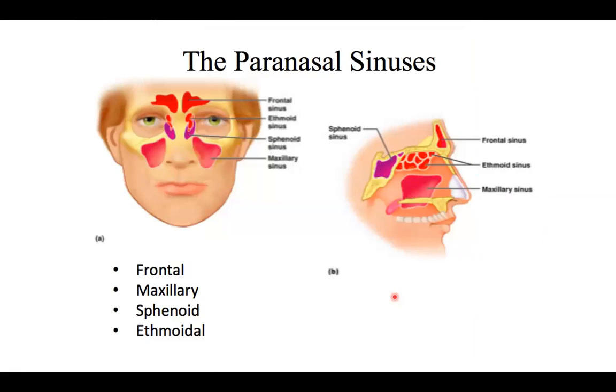We're going to finish by taking a look at the paranasal sinuses. We have discussed this in terms of the skull previously, but it is a good review for you guys to connect it to the proper system. So we have 4 sets of sinuses. Their name comes from the bone they're associated with. So if they are located on the forehead, which is basically your frontal bone, they're called the frontal sinus.